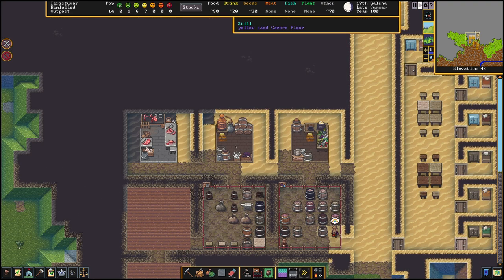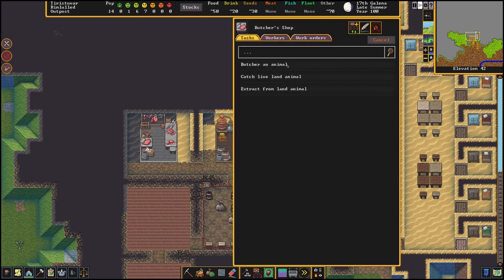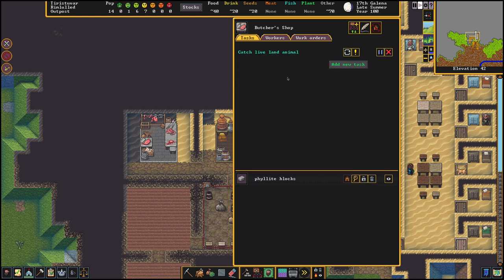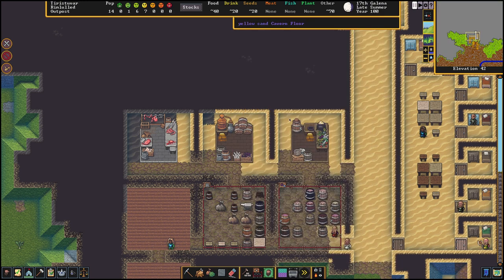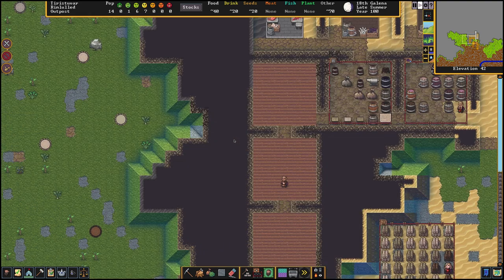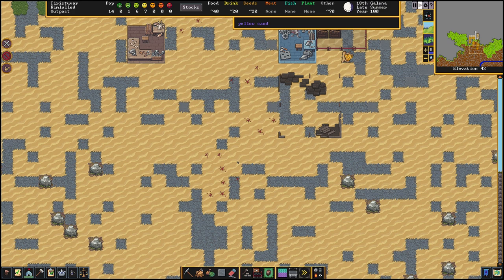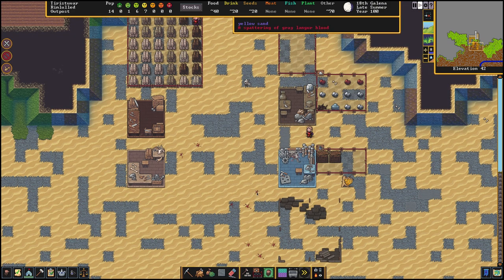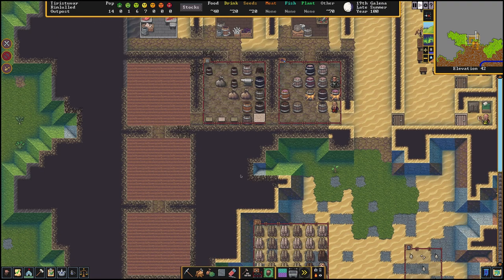Catch butcher. Just catch the monkeys and turn them into delicious food. That will be fine. Grey langurs. How incredibly unpleasant.